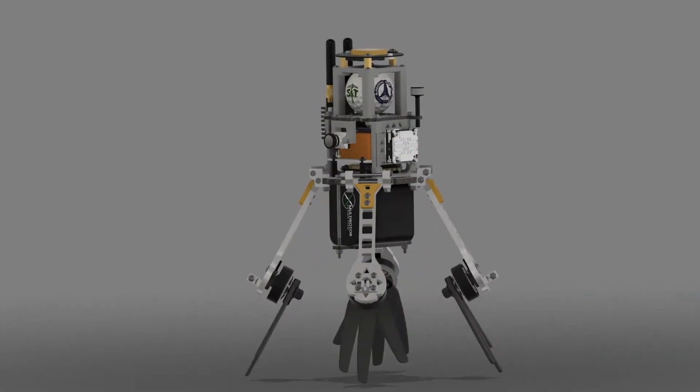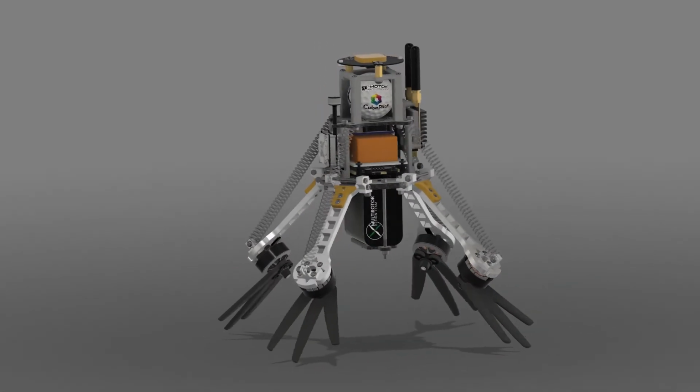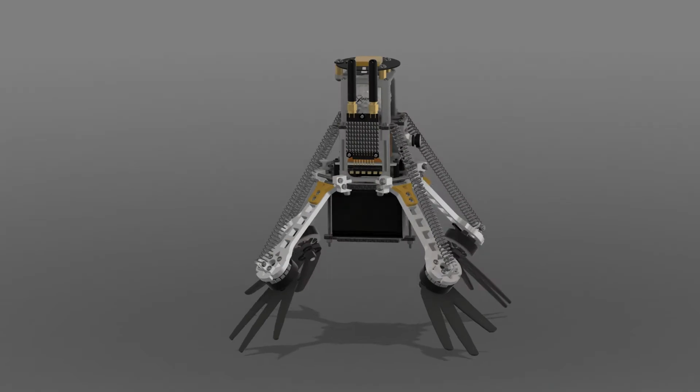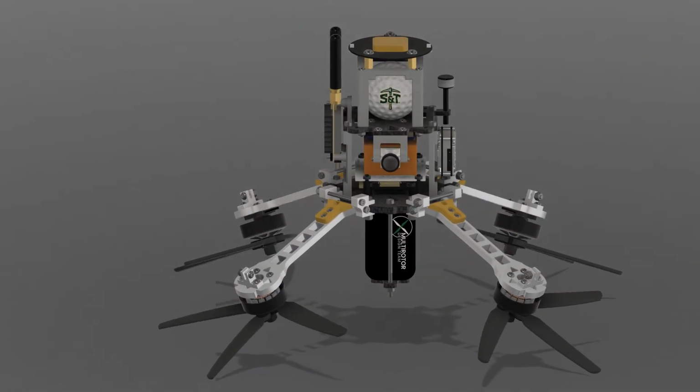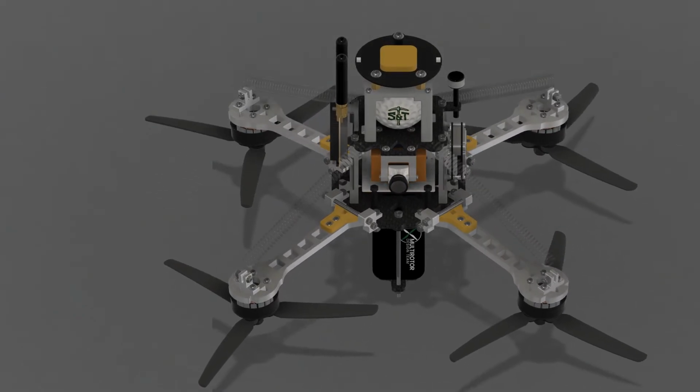The extension springs will pop the arms into place and make sure the aircraft is ready to fly immediately after ejection. The Kraken will likely be in a high-speed tumble, but the self-correcting nature of quadcopters and the manual thrust will help stabilize its descent.